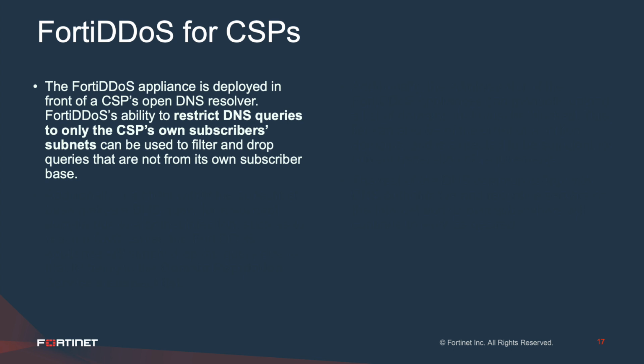Now, in addition, FortiDDoS for CSPs has another feature called restrict DNS queries only to the CSP's own subscribers. That ensures that even if they have an open resolver, the IP addresses to which that resolver serves is enforced through FortiDDoS. So no IPs from outside the subscribers can query that server. So it's a great way to block attacks on the open resolver of the CSP.